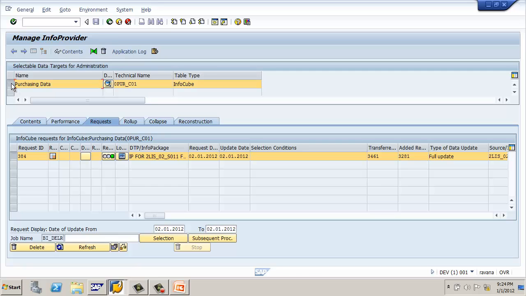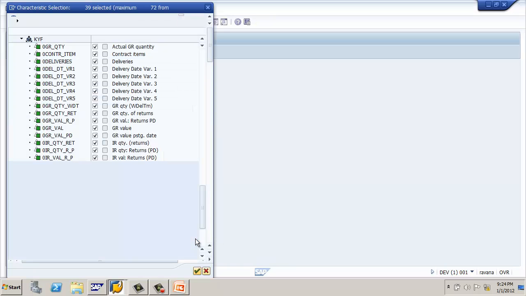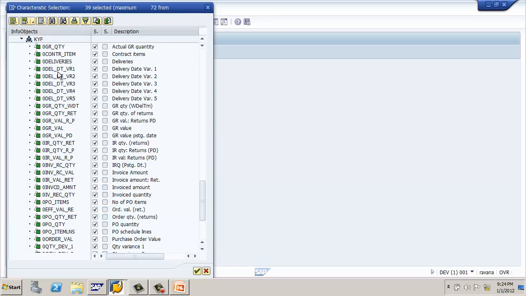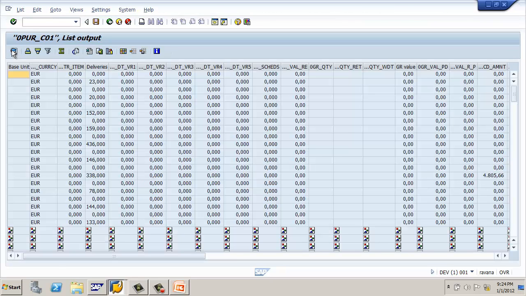Click on contents, say OK. What are the info objects you want to select here? Select whichever you require. It's selected automatically all. Okay, execute. So this is the data in my info cube.